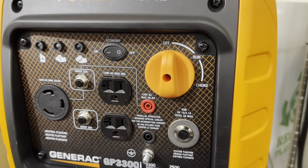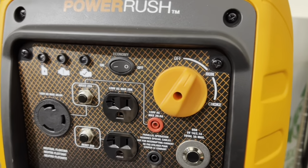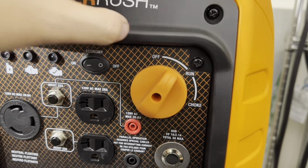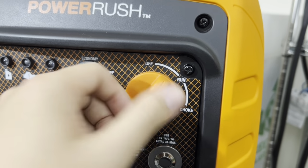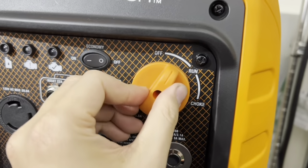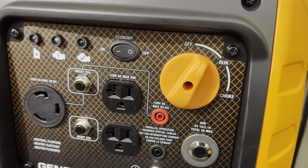Another question that I know I'm going to be getting is, why not put the switch on halfway like this? There's a problem with that. When you put it on halfway like this, it's like turning the faucet halfway off. You're going to get drips going from the gas tank to the carb. The proper way of shutting off the fuel completely is having it completely in the off position. Sure, it might work like this. You're still not yet clicking into the switch, but it's still enough to shut off the fuel flow mechanically.